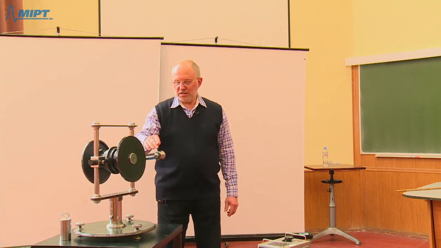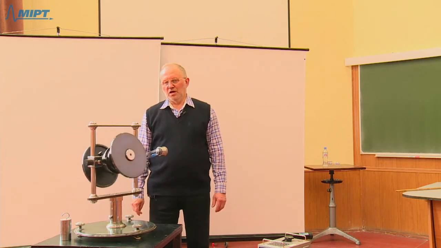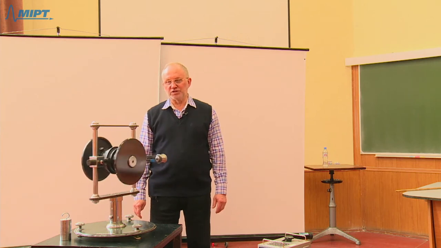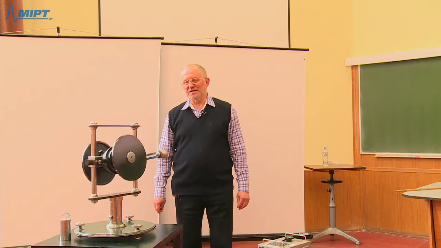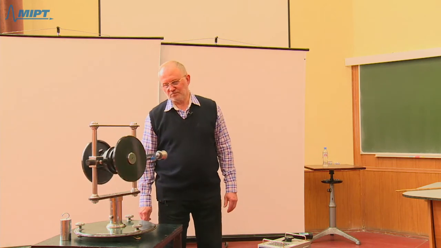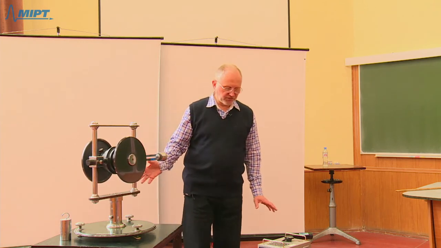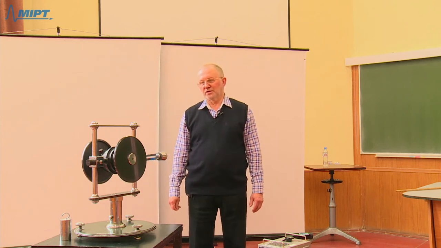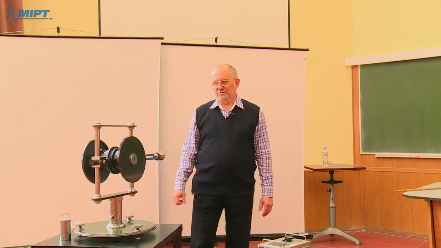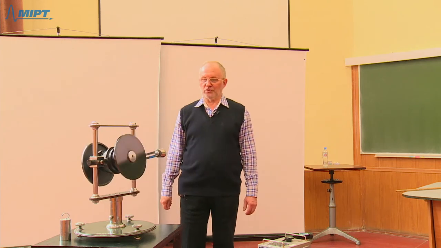If I apply non-constant but quickly changing torque, that is, quickly changing external force, then the motion of such gyroscope is far from precession. Such motion is called nutation. The nutation of a gyroscope is the reaction of gyroscope to a quickly changing external force. So the gyroscope can exhibit two different sorts of motion. The regular precession, which is caused by constant external torque, and nutation, which is caused by non-constant but quickly changing external torque.